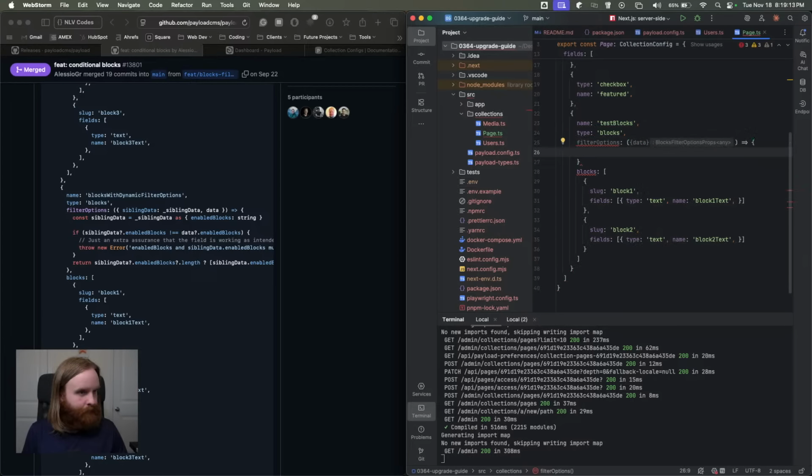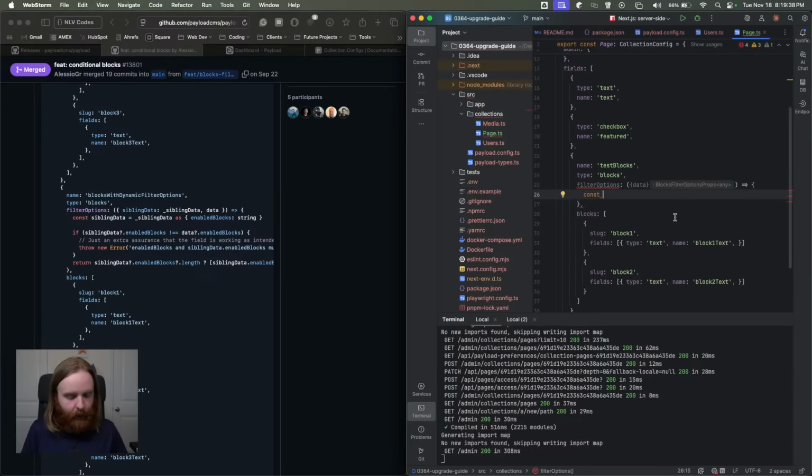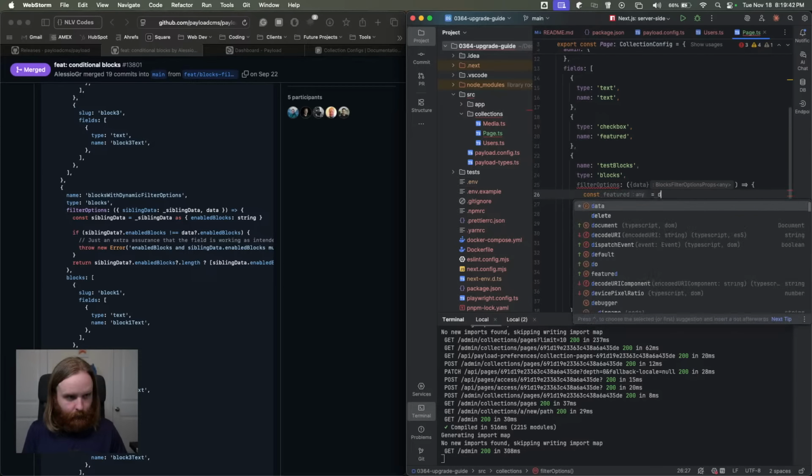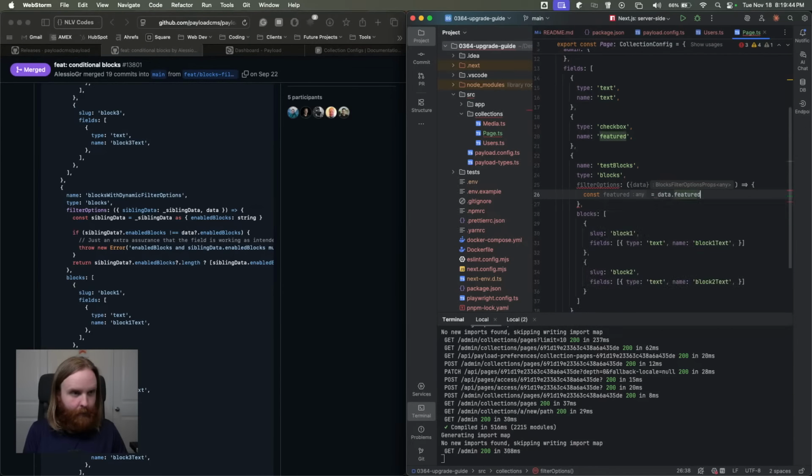So data, and then I can return. Okay, so first we'll get the status of our featured checkbox. So I'll just set featured equal to data featured.